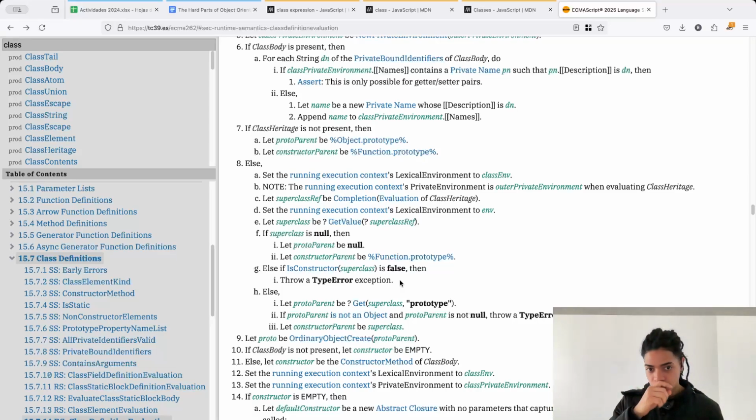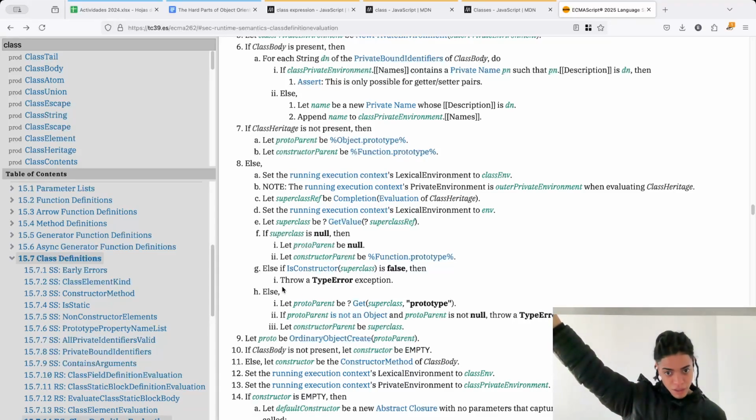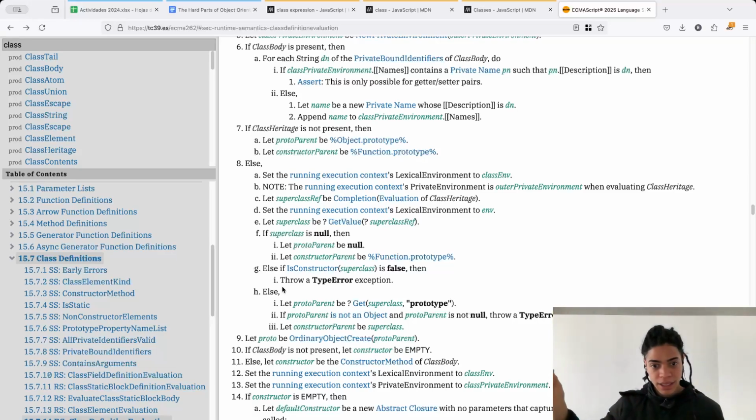If there is a superclass present, let me get the prototype from the superclass, and let the constructor parent be the superclass. I get the reference from the prototype.